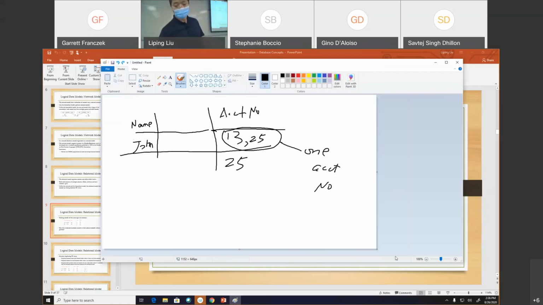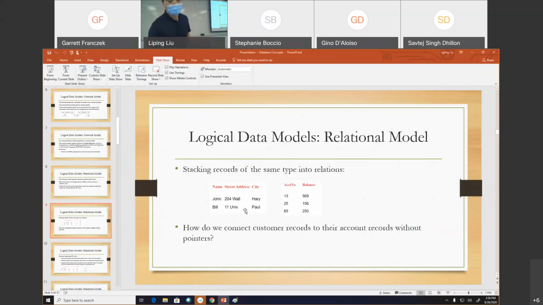For our case, let me go back to the PowerPoint. In our case, I cannot just say here this is John, then has account of 13, 25, and then Bill has account 65. I cannot do that. So what about the other way? I put Bill here and John here and Bill here. What if account 13 belongs to both John and Bill?